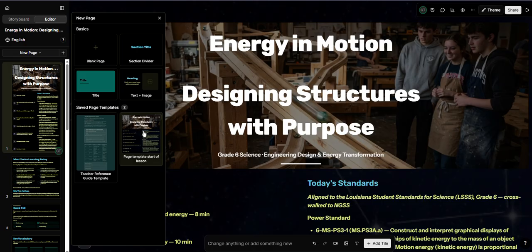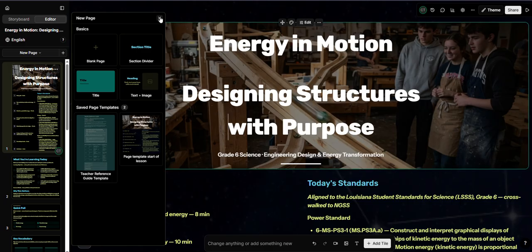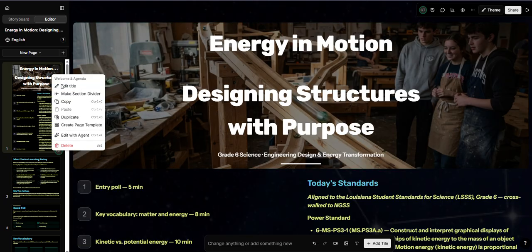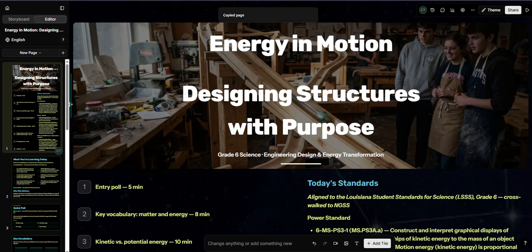So if I wanted to go to another lesson and I wanted to use this, I could actually just add this as a template. And another thing you can do, which I love, is you can also copy this. So if you copy this, go into another Teach Suite lesson, you can simply paste it and then have it rewrite that template. So this was a copied lesson. I didn't go into something that I already created, so I did have to make a new template. And so once you share that, or once you save that, you can go find it.